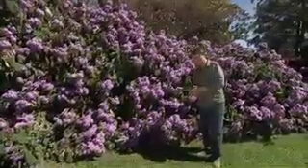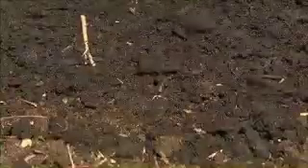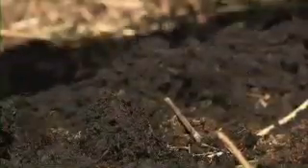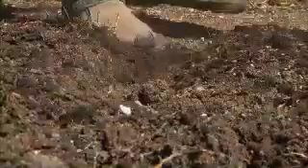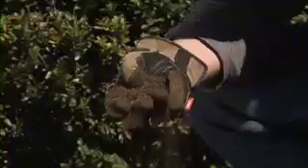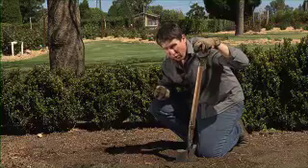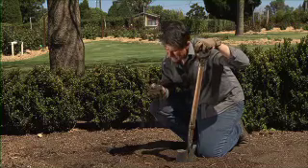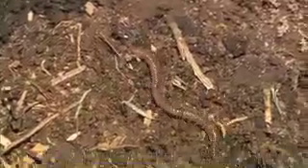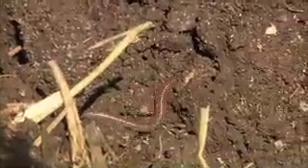Good gardens start with good soil and there are plenty of ways to improve your soil at home. Spreading mulch will retain moisture through the hot dry summer months. Adding compost, aged manure and other organic matter helps hold water especially in sandy ground — it builds soil structure and feeds the earthworms. There are tiny microscopic organisms living in soil that have a very special relationship with our plants and are critical to their survival. As we add organic matter, the microbes turn nutrients held in that matter into easily accessible plant food. They soften and aerate the soil, making it easier for plant roots and earthworms to penetrate deeper and drought-proof themselves.